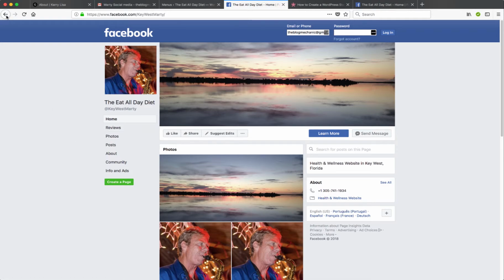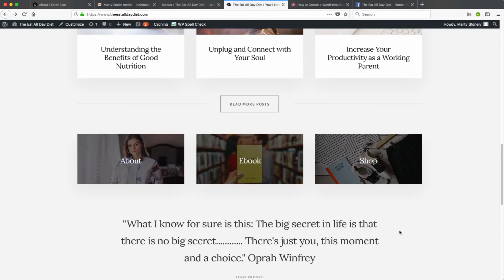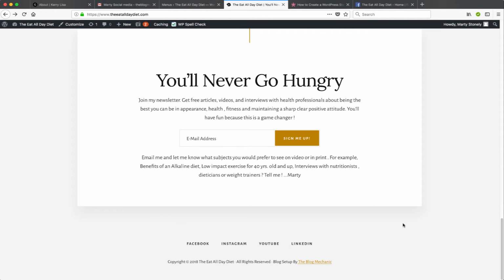So the best way to do this, if I go back in my browser, is to have these footer social media links open up in a new window. So what I'm going to do in this video is show you how to set menu items so they open up in a new window.